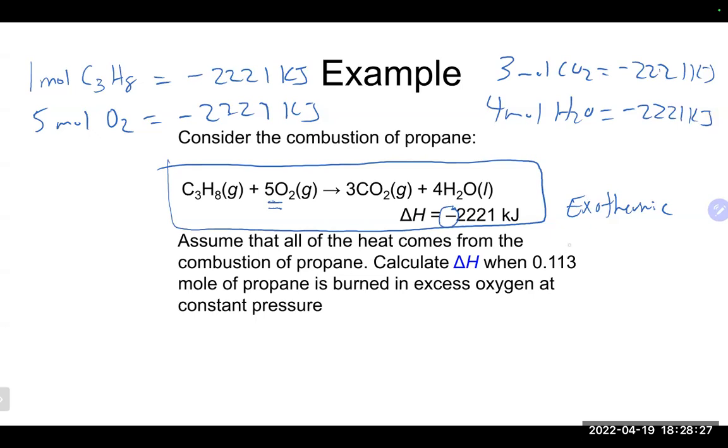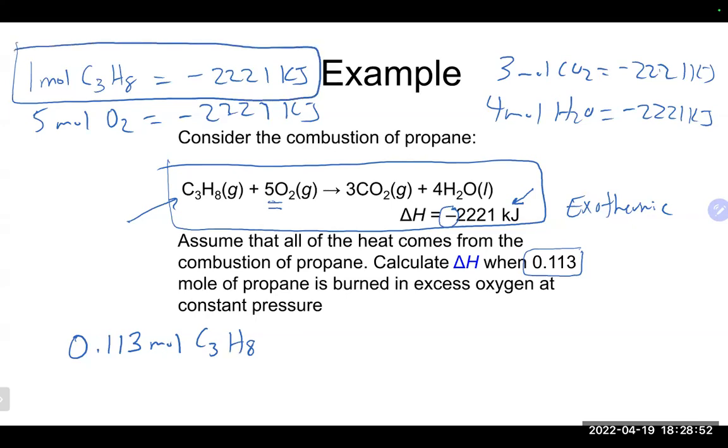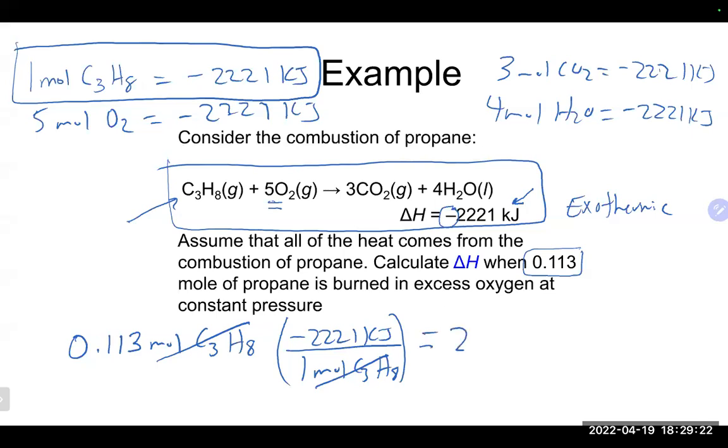So in a question like this, we want to calculate the energy when 0.113 moles of propane is used in the reaction. This number is for how many moles? It is actually for 1 mole of propane. So we could do that conversion by taking 0.113 moles of propane, and use the relationship as a conversion factor. For every 1 mole of propane, we get out minus 2221 kilojoules. The moles of propane will cancel here. So it's very much like a stoichiometry problem, except that we're inserting energy. And in this case, if I hit all the right numbers, we end up with about 251 kilojoules, which would be negative, right?